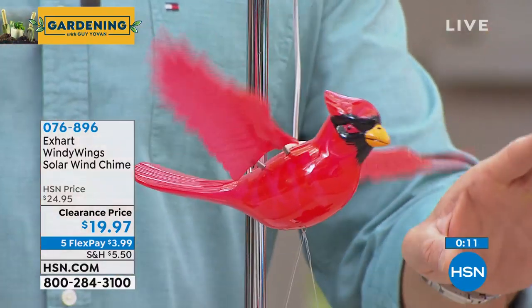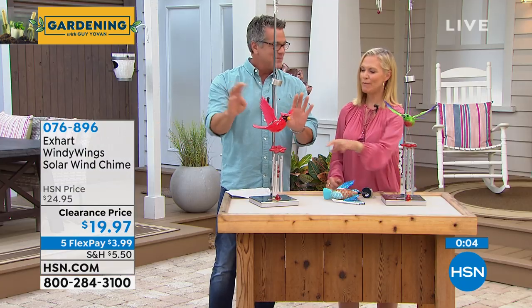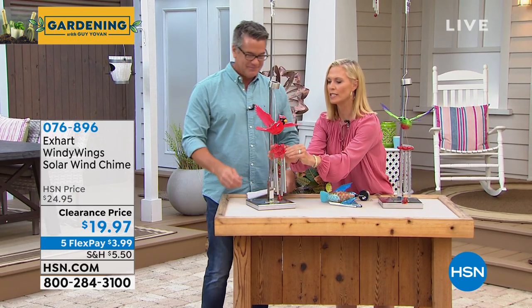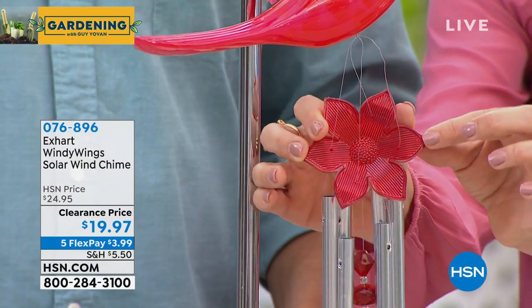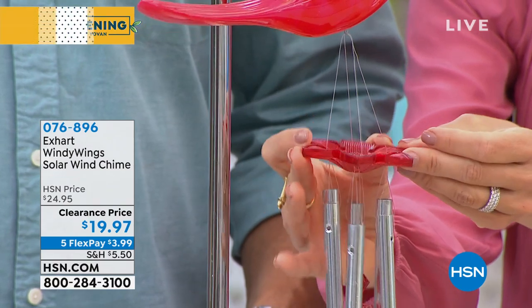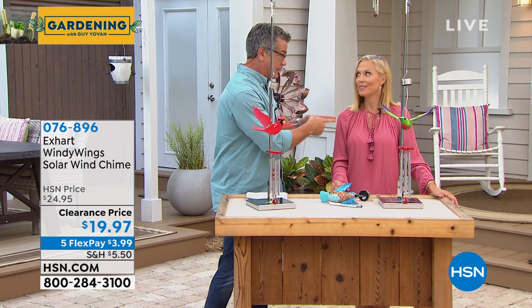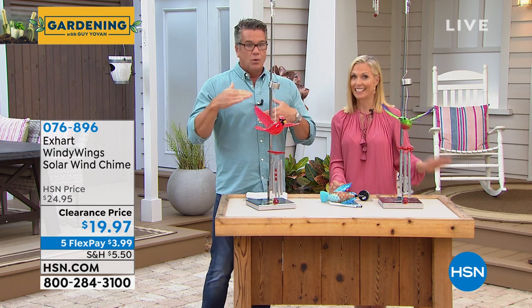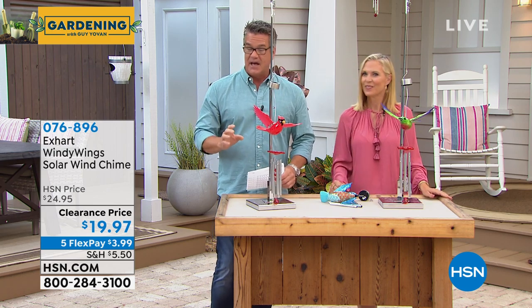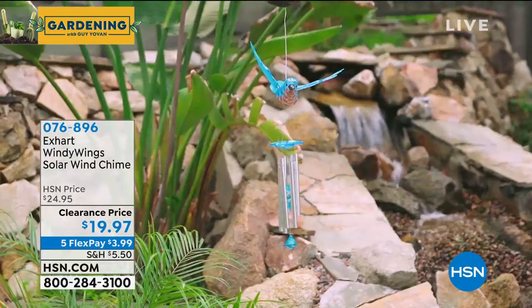I'm always about whimsy — you know that, Rebecca. And in between the bird and the chimes, you have this really pretty little floral detail as well. That's what's connecting everything and keeping all those chimes separated so they're not going to tangle up on you. Quick special — only $3.99 on FlexPay because everything in the show is 5 Flex. It's kind of the end of our planting season gardening show, but we're going to have more stuff. We've got an amazing brand new rug — indoor-outdoor rugs. But first, should we go feed the birds? Let's feed the birds — I haven't fed the birds yet today.